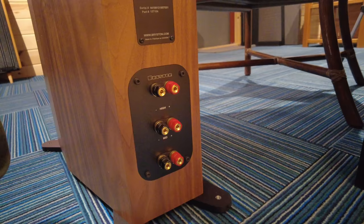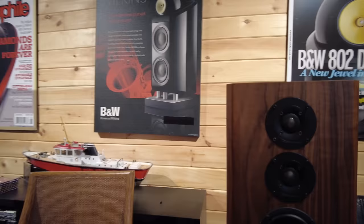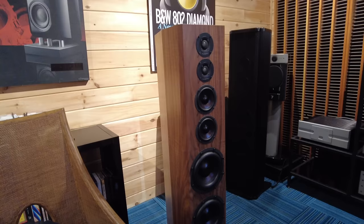In the back we'll look and we see we actually have three sets of binding posts for mids, highs, and lows. And these are not just the Model Ts, they're Model T Signature. They come with aluminum outriggers, a uniquely designed base port in the back. They have three of them with a really funky shape. I imagine that's to reduce noise from the wind. And you don't really have to use the grills on these because the tweeters are in fact protected. They've got their own sort of metal protections, which I love to see on speakers. So again, the Bryston Model T Signatures.